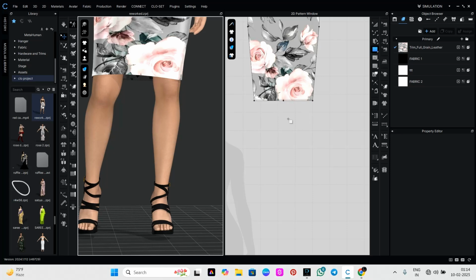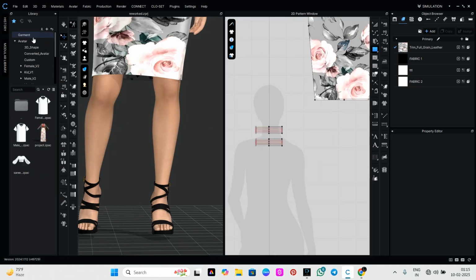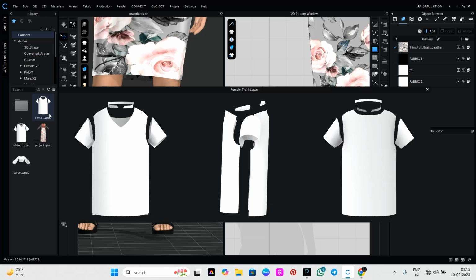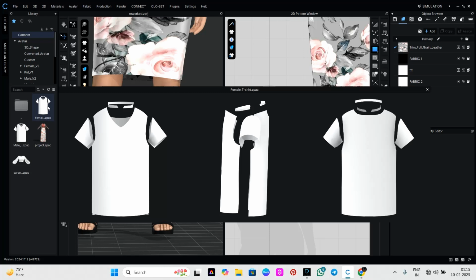Like in some garments, let me show you. In Clo 3D, suppose we take this shirt, they have given some trims for the neck, on the top. You see this one?